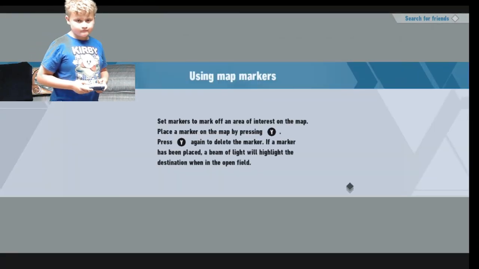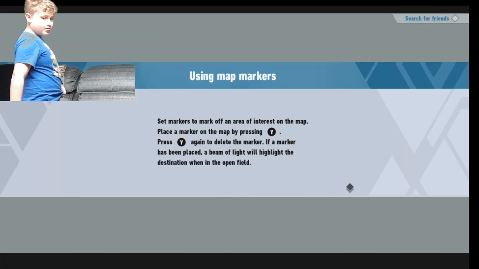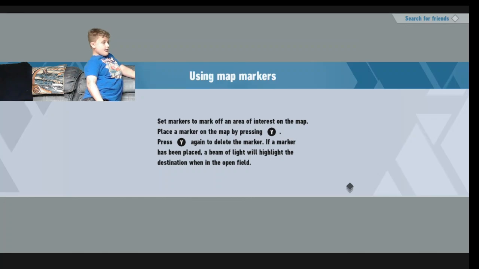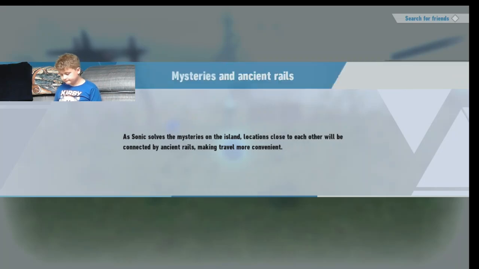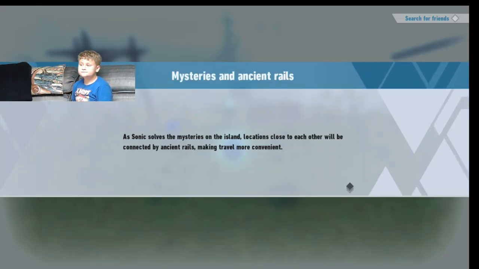Set markers to mark off an area of interest on the map. Place a marker on the map by pressing Y. Press Y again to delete the marker. The marker is in place. A beam of light will highlight the destination when in the open field. As Sonic solves the mysteries on the island, locations close to each other will be connected by ancient rails, making travel more convenient.